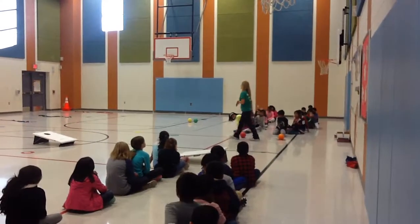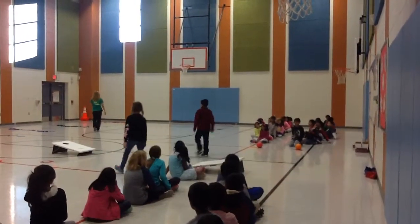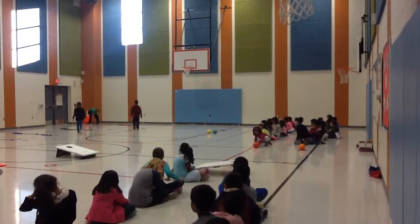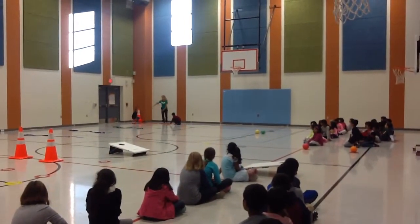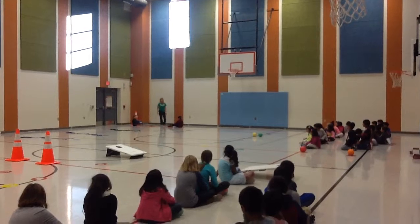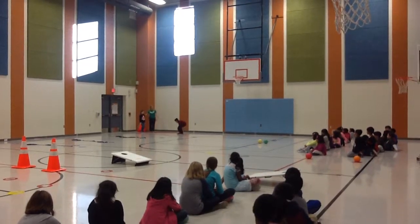Now we're going to talk about jump-ins. I need a helper. Zane and Haley, would you help me? All right, so they're going to come to orange. How do we need to lay out our jump-ins? What kind of lines do we need to have? Parallel lines to make sure that we're even and that both feet don't get twisted. Little railroad tracks, we need to make those. What's our rhythm when we jump? Out, out, in, in. Haley and Zane, they're going to need to watch each other's feet.